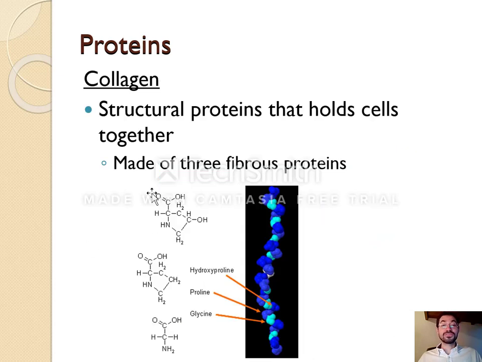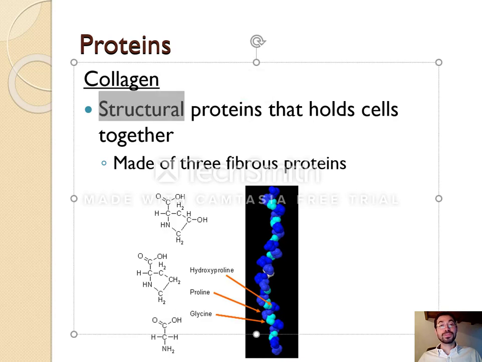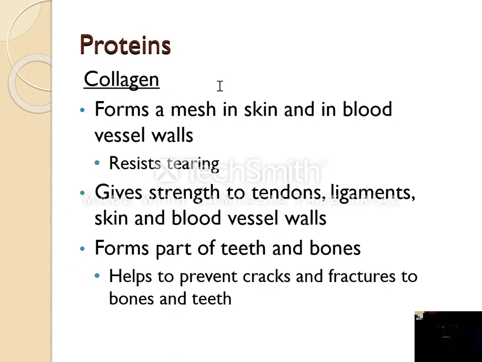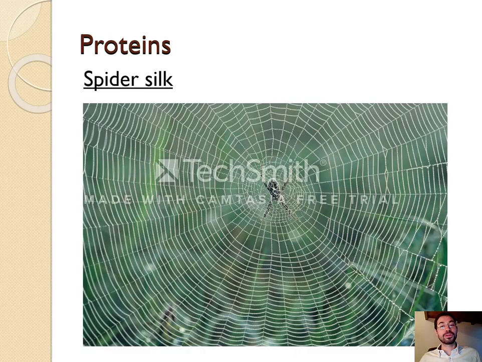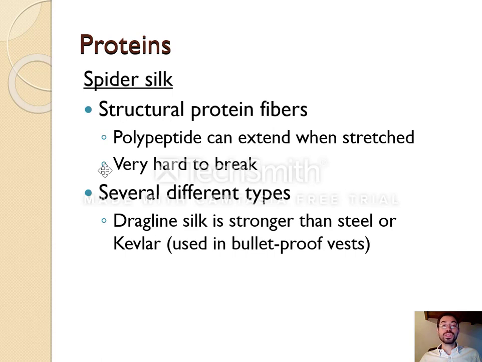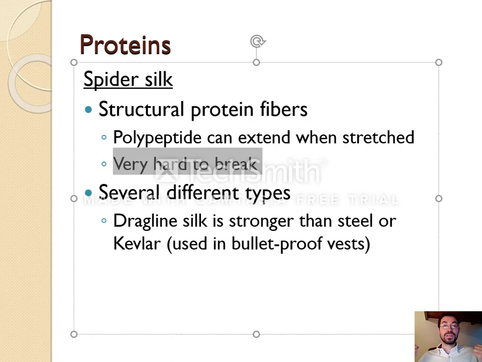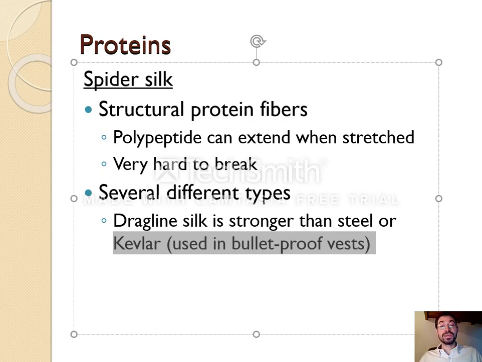Next we have collagen. Collagen is a fibrous protein with a structural function — and that totally makes sense, since fibrous proteins are usually structural. Collagen helps hold your skin together; it's a mesh, an extracellular matrix that resists tearing, giving strength to your skin as well as your tendons, ligaments, etc. There's also some collagen in parts of your teeth and bones to prevent cracks. Finally, also serving a structural function, there's spider silk. If you've ever admired a beautiful spider's web, these webs are made of proteins that the spider excretes. Spider silk is extremely strong — in fact, police bulletproof vests are based on spider silk as a design, and Kevlar is inspired by the protein in spider silk.